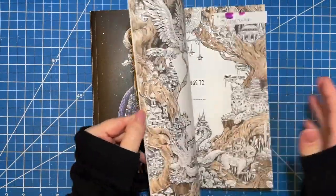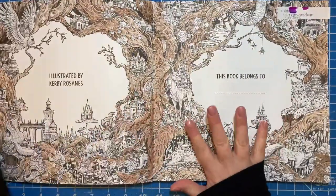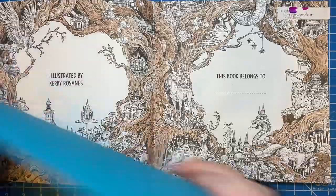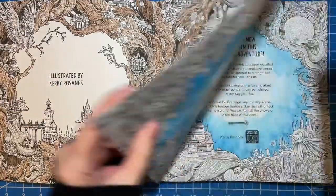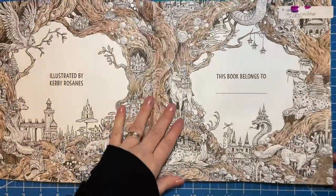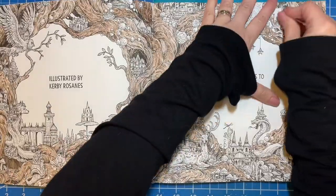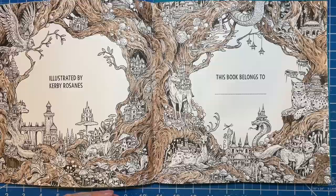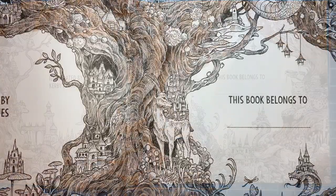So I'm going to work a little bit on these front pages. I've already got one layer of Inktense down. I believe it's Inktense. I think that's what I used. I'm going to zoom you guys in so that you can see how I'm doing this. And hang on just a sec.